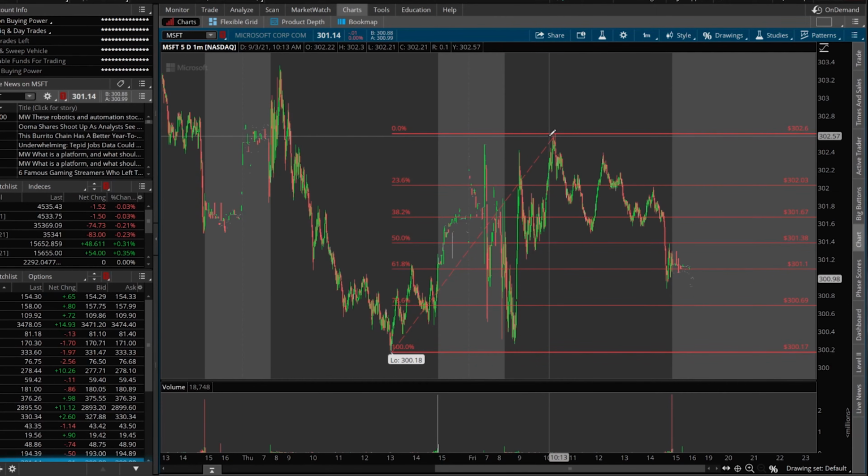Now the Fibonacci's or Fibonacci sequence is really just a set of numbers that's been frequently observed throughout nature. You can see it in the branching patterns in trees or leaves. You can see it in hurricanes, seashells, and even galaxies. So the thought process here is, why not apply this to the stock market? Now you might be a little bit skeptical, and so am I.